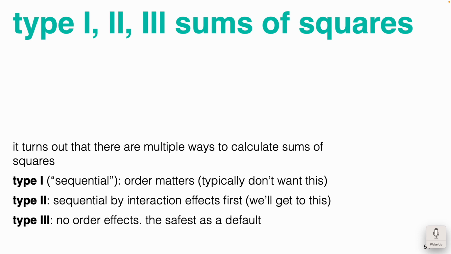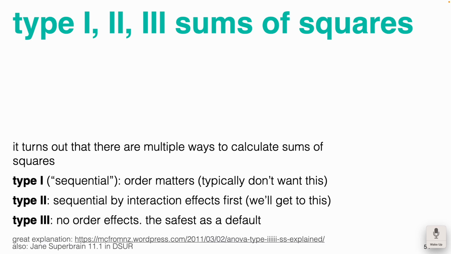Yep. When you say order, do you mean the order of the data or the order of the variables in the model? Variables in the model, so the equation that you write. Yeah, good question. So if I did partner libido and then dose, or dose and partner libido, type 1 would have a different result. Type 2 doesn't matter here. I can't remember if it reduces to type 1 or type 3 in this case, but it will matter later. This is a really good explanation here, if you need to know. When in doubt, use type 3. Okay.